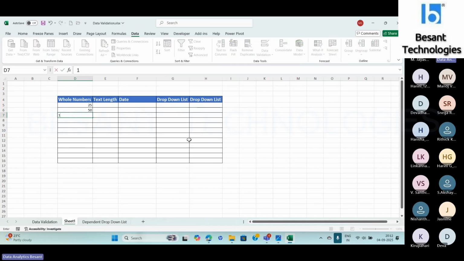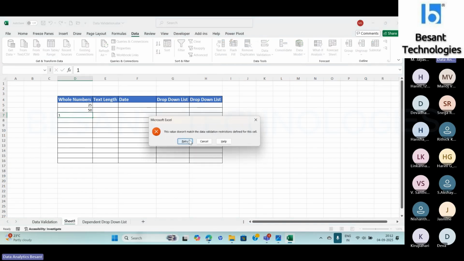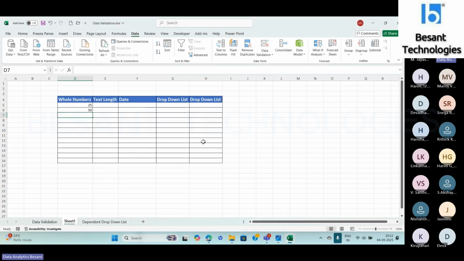If I give 1 for the next one, again it will warn me. But two options, as I told you: one is retry, where I want to modify the incorrect value, or else cancel. If I cancel, it'll go to the previous state. Before 1, nothing was there, right? So that's what happens with retry and cancel.